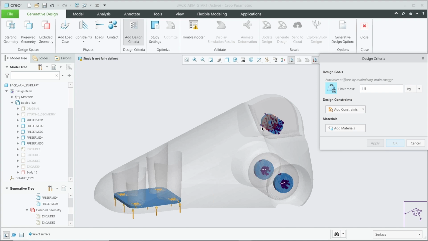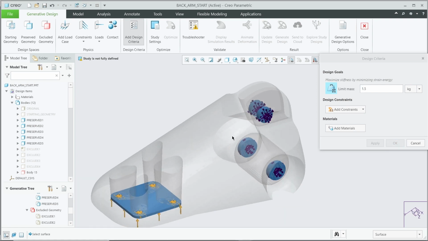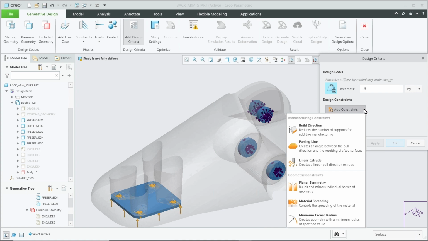And then there are different kinds of constraints. And I referred to this earlier, of what these constraints could do. But when we're removing material, what do you want to keep in mind? What kind of rules do we want it to follow? So there's different constraints here. So there's a build direction, right? So if that was a 3D printed part, what direction is the build direction? So it organizes things that way. Here's a parting line, right? So if we're creating this as a casting or a forging or plastic part, we'd have a split line, and we'd have draft on that. And then here's a linear extrude. That is if it's a machined part.